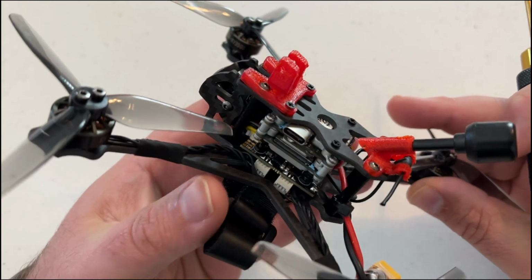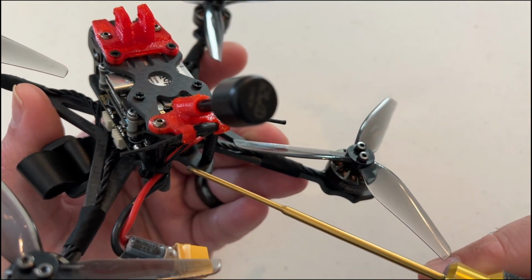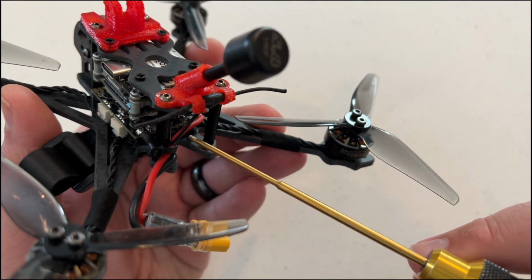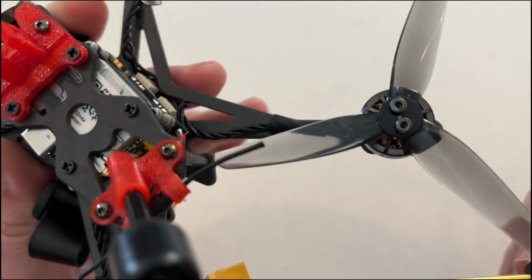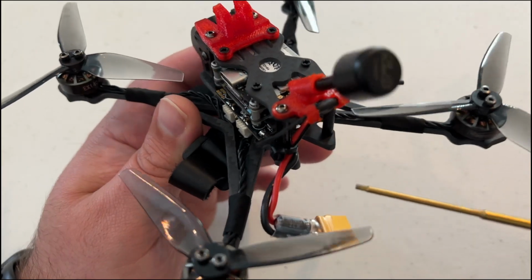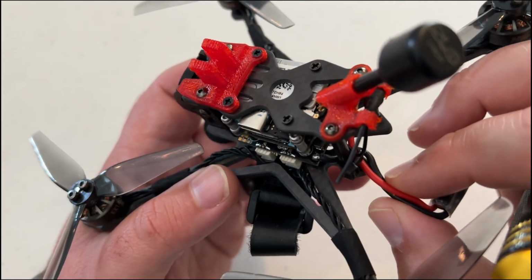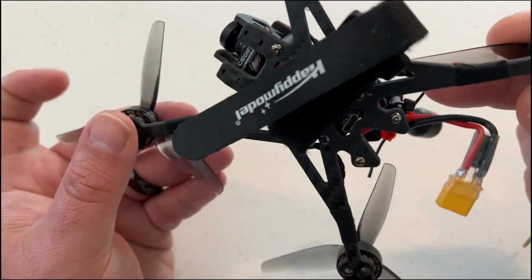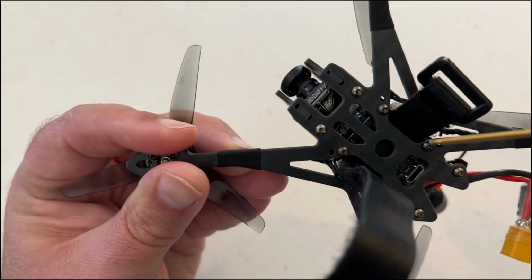As I stated, this is the ExpressLRS version. It has the 2.4 gigahertz ExpressLRS onboard SPI receiver. It does have an XT30 with a 16 volt, 100 microfarad capacitor. I did add this zip tie for some strain relief on the XT30 connection. And it has this incredibly large battery strap. There's not a battery pad.